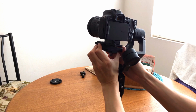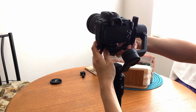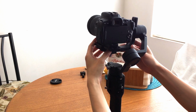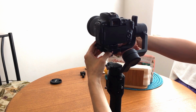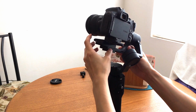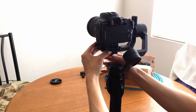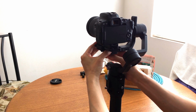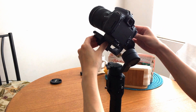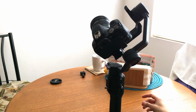So we're going to push the camera more to its left, because it's going off balance that way. So let's see. More to the left. Oh, that looks good. Okay. So, once you balance that, screw it back on. Screw it back tight. Okay, so that's 3 out of the 4. You can now move your camera basically in various orientations and it would just stay.